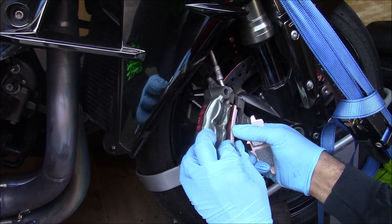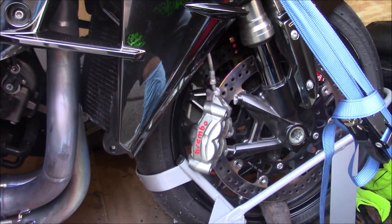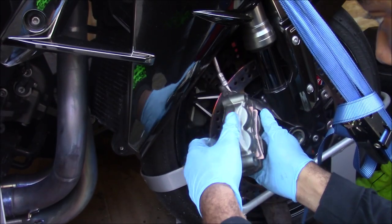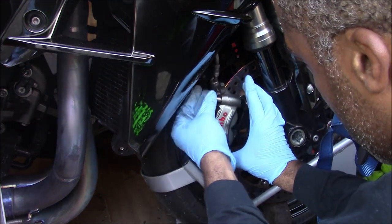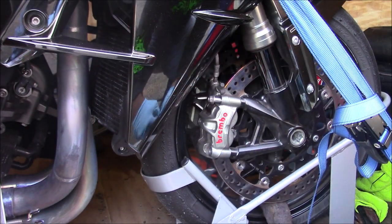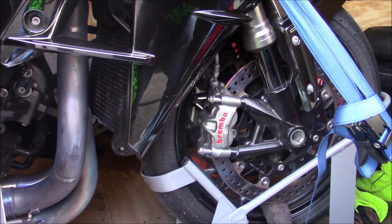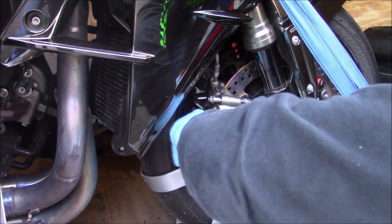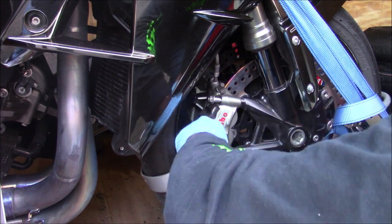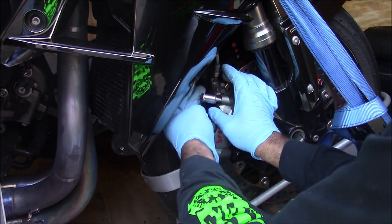Should probably push those pistons back a little bit more. So you know what, why don't I do that? I'm going to go ahead, get these new pads installed, and get this thing put back together. Alright, so I got the pistons pushed back pretty good. And that should go right on, no problem. And I already got the torque wrench set. I believe these take 25 foot-pounds of torque.